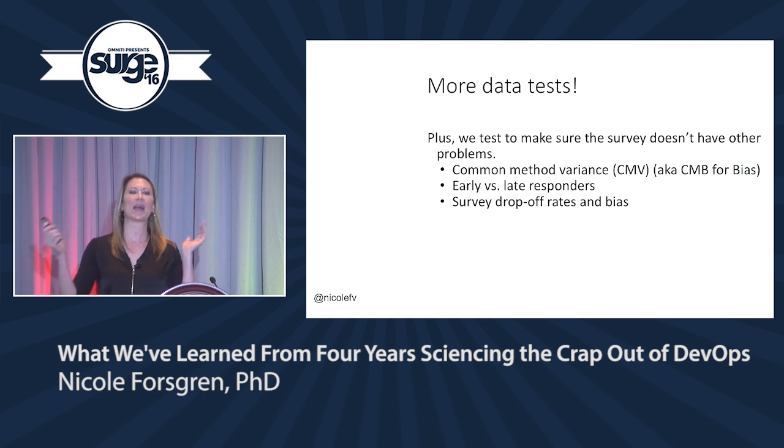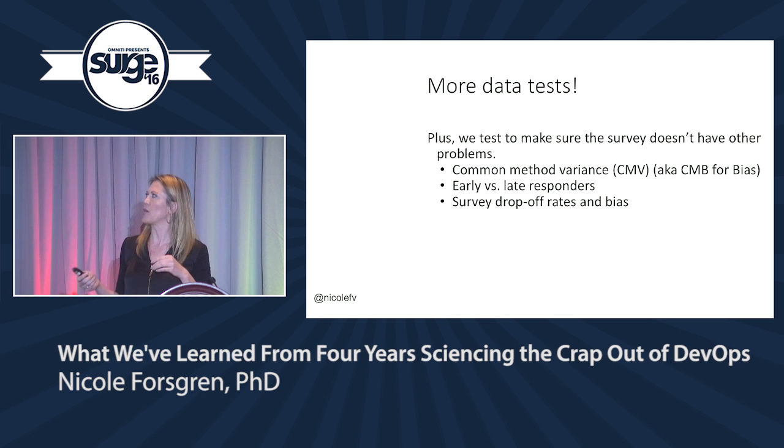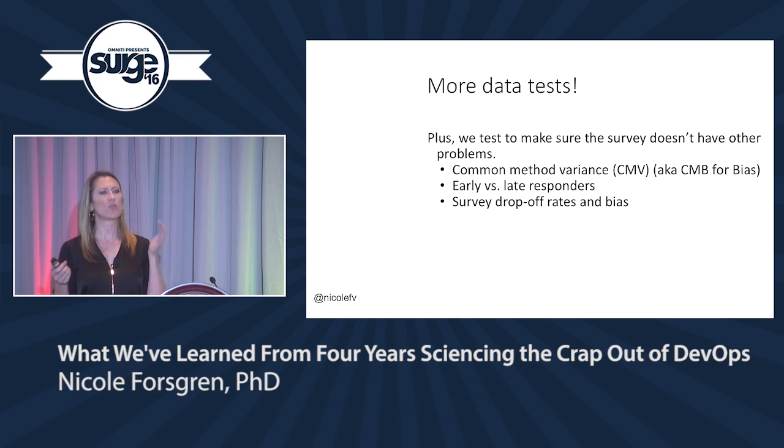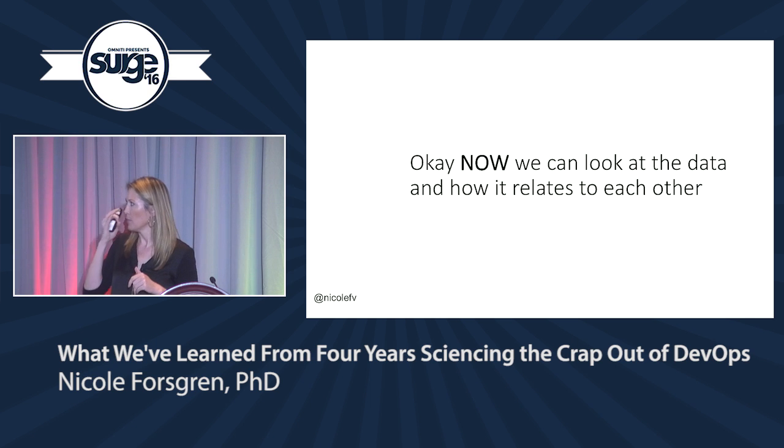Okay, and then, by the way, I do a whole bunch of other data tests. So I make sure there's no common method variance. There is a risk when you collect all of your data from a survey that I'm introducing bias just from the fact that all of my data comes from one source. When I do studies that integrate surveys and system log data, I have less concern with that, but there's a whole bunch of tests, Lindell and Whitney, Podsakoff, there's a bunch of tests I can do for that, which I do. I also check early and late responders to make sure they're not significantly different across major variables, just in case something went funny when I was collecting data. I also look at survey drop-off rates to see if there's any bias introduced there. All of the data was fine.